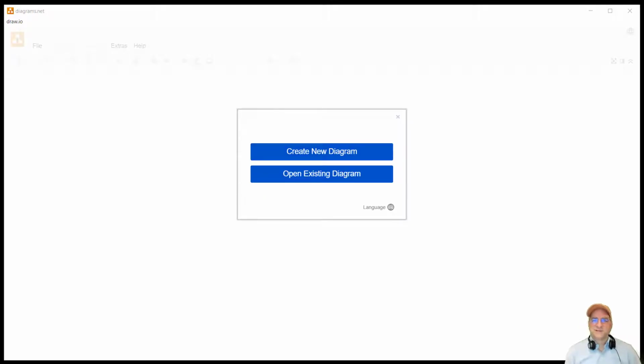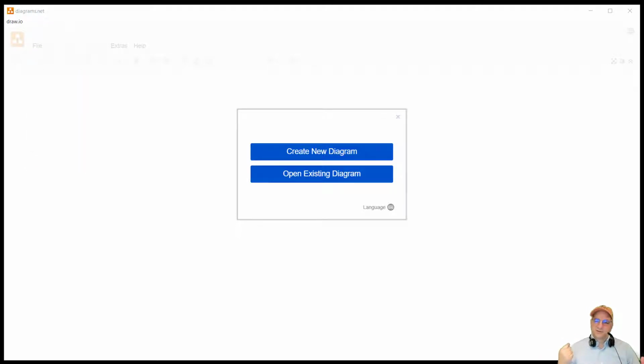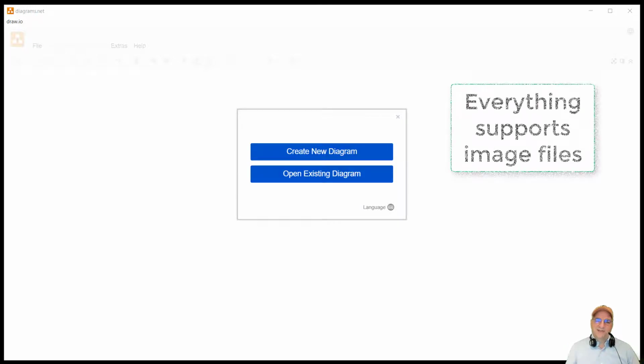So I do a lot of diagrams and drawings, those kinds of things, because people talk better in pictures than they talk in words. And one of the things I always end up with is a diagram and an image file that either ends up in a document or a Google Docs or a wiki page, or it ends up in a GitHub repo as part of the documentation. And I always end up with the drawing and the picture.